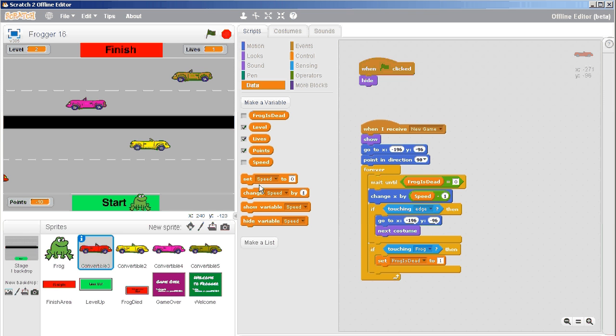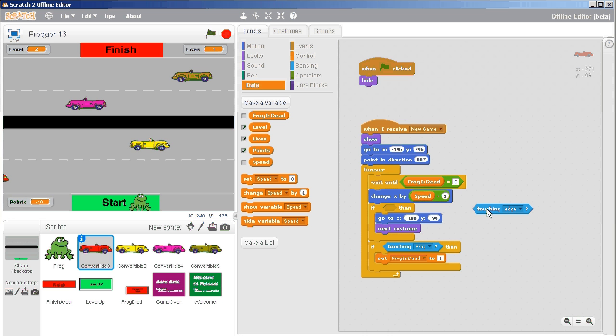Now, if you've already done the advanced version, then you've already solved this problem. But for those of us doing the beginning version of this touching edge, this is a different way to solve the problem without using clones. So if you've solved it already using clones, then carry right on. The big problem is that touching the edge is right here, and so what we want is for this vehicle to start at this location.